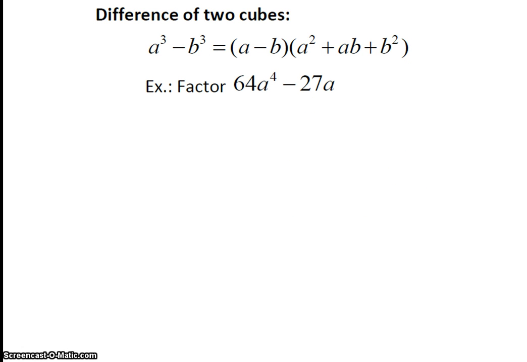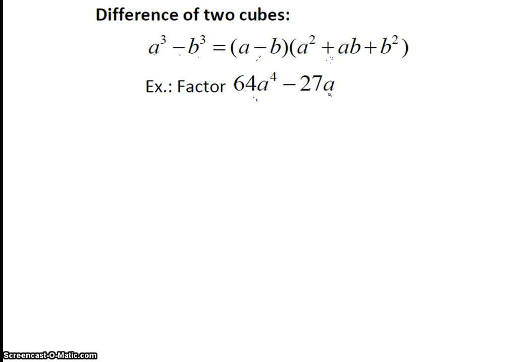So next we're going to do the difference of two cubes. It's a very similar formula, except it's a perfect cube minus a perfect cube, and it's going to be a negative here and a plus here. So the two formulas differ in the two signs right here. Otherwise it's identical. First off, I don't have a perfect cube here, and I don't have a perfect cube here. So it's not a difference of cubes.